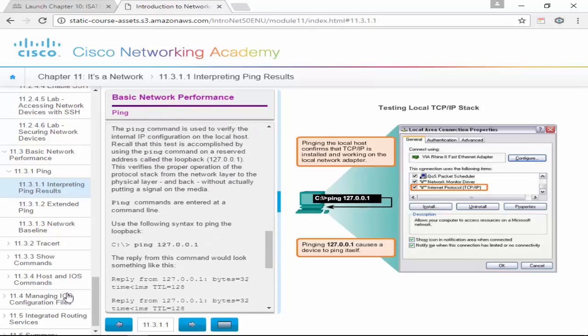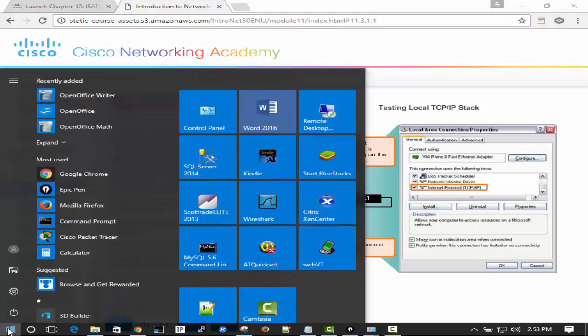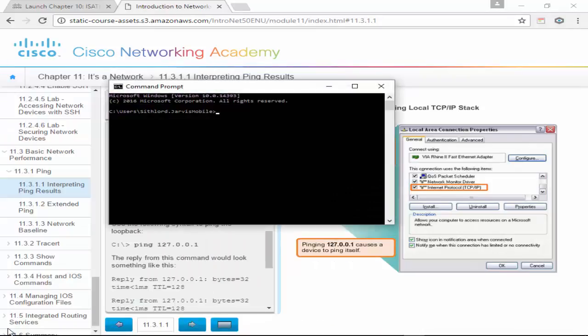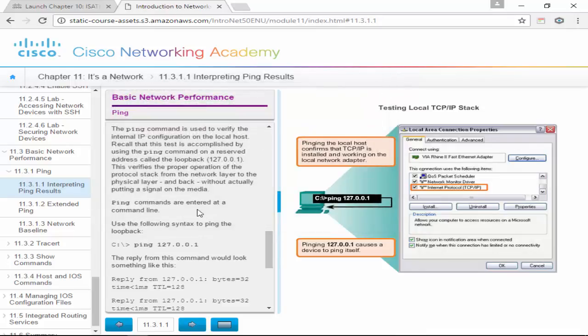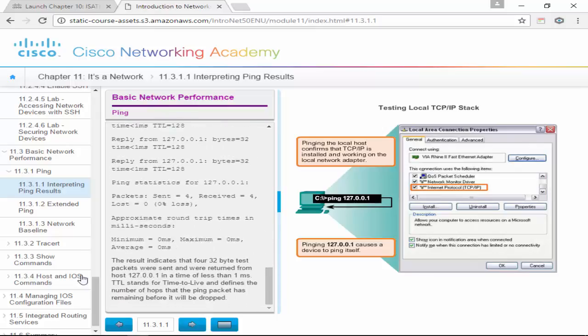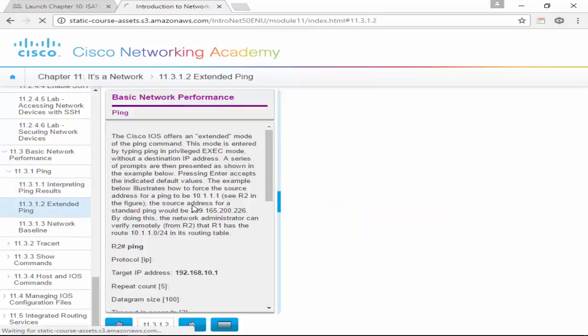From a command line, I'm sure you guys know, we just do ping. So ping 127.0.0.1. That's the loopback, and so what this is testing is the IP stack. And if we can't ping our loopback, we can't ping anything. Because if we can't ping ourselves, we can't ping anything else. So loopback's the first attempt. Then we ping our actual assigned IP address, and then the default gateway would be our best way of trying to figure out some problems.